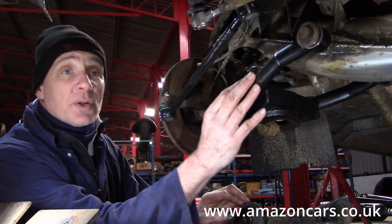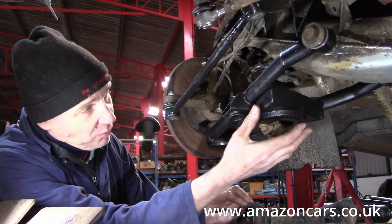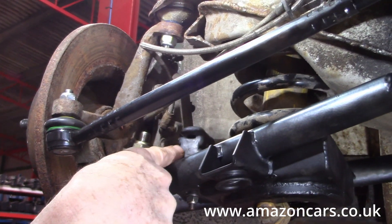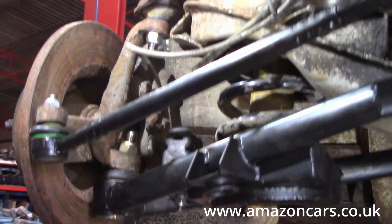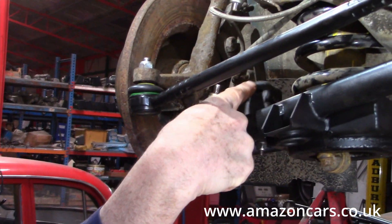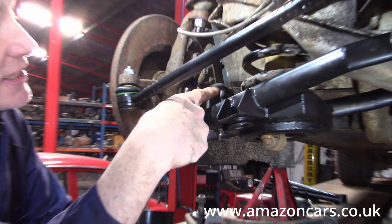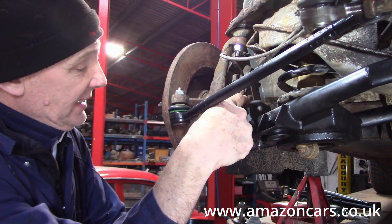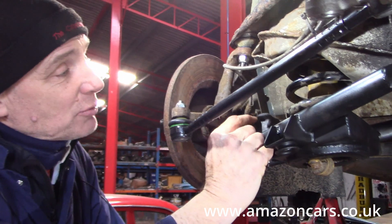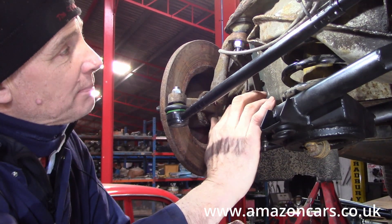So we've got a lighter unit, and reducing unsprung weight means you are improving your suspension. Minimizing unsprung weight is very much the aim of any suspension setup. I've gone for the standard bump stop to replace the more aggressive polyurethane one — I think a softer initial period is going to be good. The test will be after the first rally; if it starts to break up, we know it's primarily too high, because this is 20mm lowered suspension and it really should be about 15mm less.